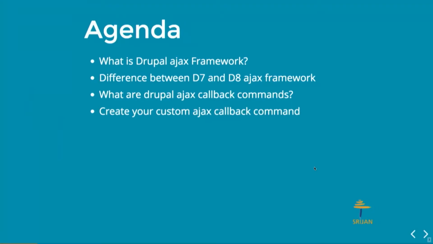The agenda of this session is that I'm going to talk about what the Drupal Ajax framework is and what the difference is between the Drupal 7 and Drupal 8 Ajax framework, because it's better to compare and then we can understand it well. And what the Drupal Ajax callback commands are, and how you can create your own custom callback commands. Drupal provides lots of built-in Ajax commands, which should be sufficient in most cases, but sometimes you may want to create your own custom commands. So I will show you how you can do that.